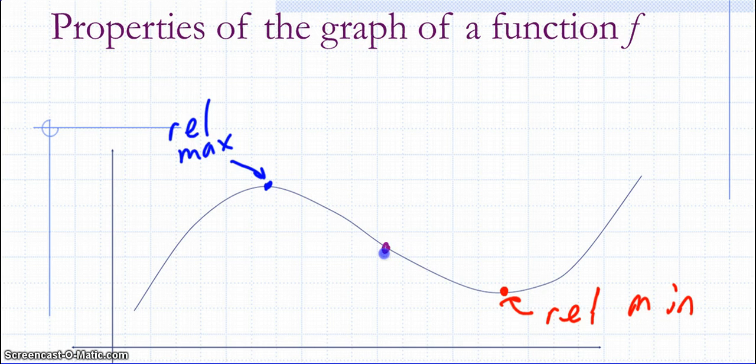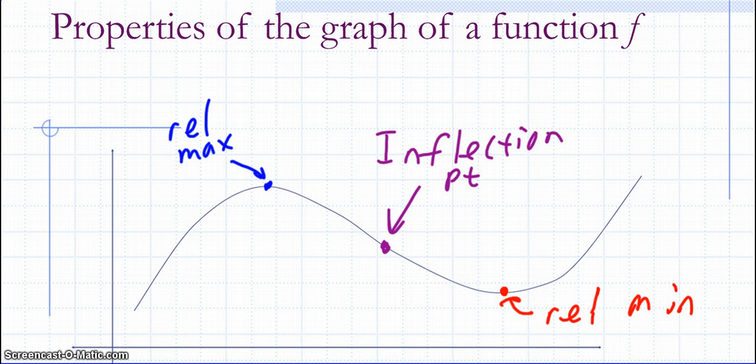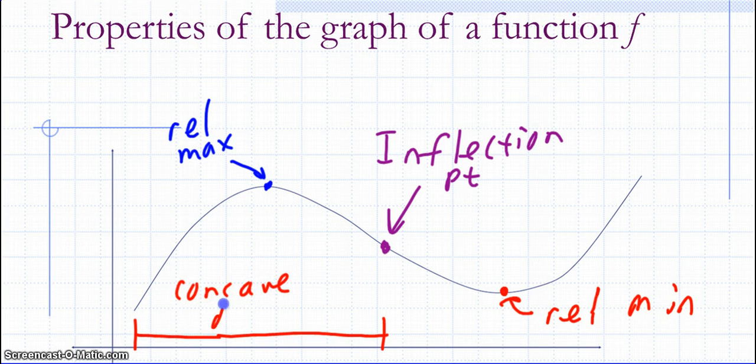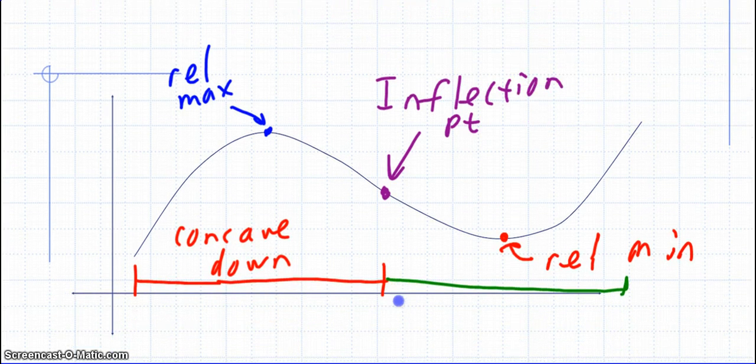Right about here would be an inflection point. Over this interval we're concave down, and over this interval we're concave up. We don't know if these are open or closed points here, so I can't say whether those are maximums or minimums based on the information given for this problem.